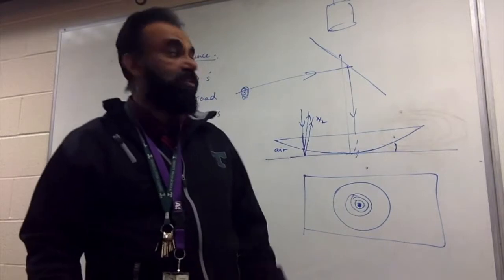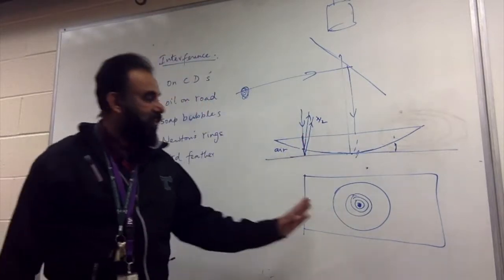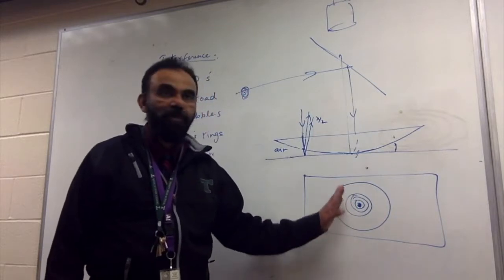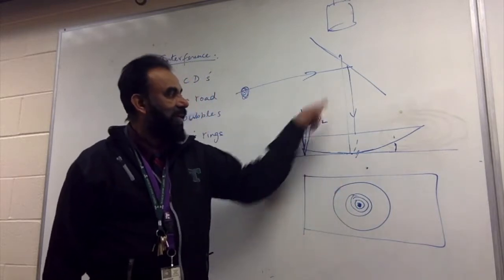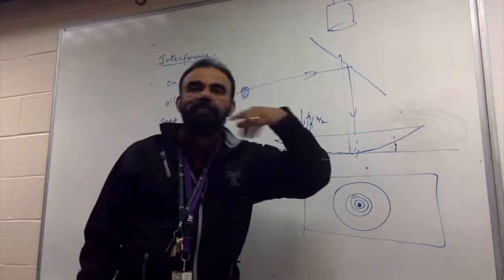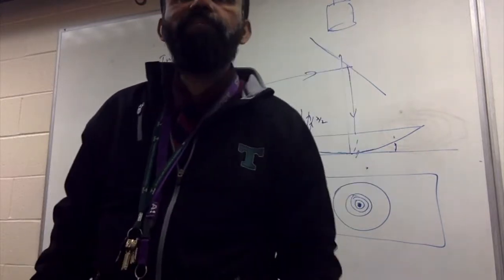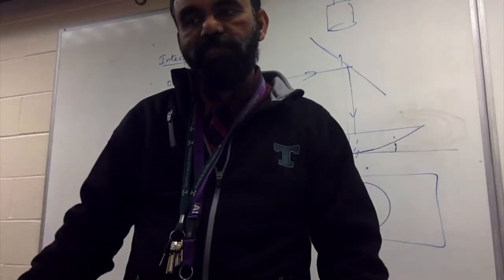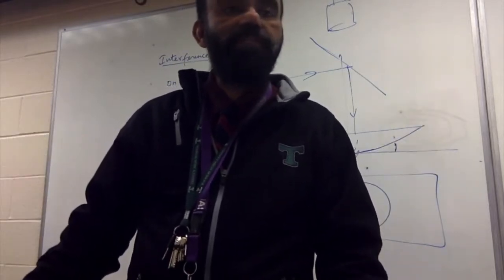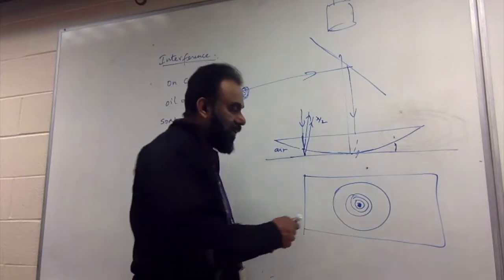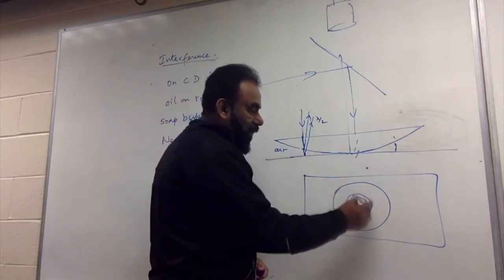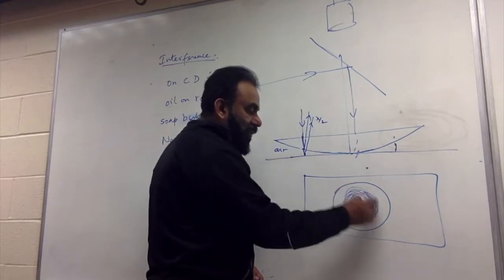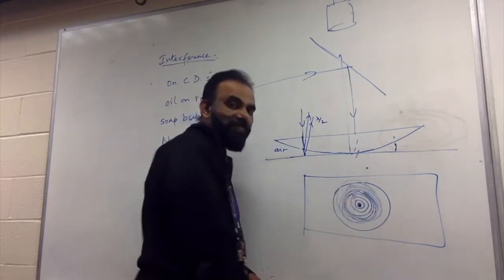Now if you're going to watch the same thing in transmitted light, which means going from the bottom, if the light is going from the bottom and then coming through here, that will show you the other way around. The center will be white and then the other ones change. But the other thing you can notice here is that the rings are far away, but as it goes further and further away they get crowded. Can you see the crowding as it goes away?